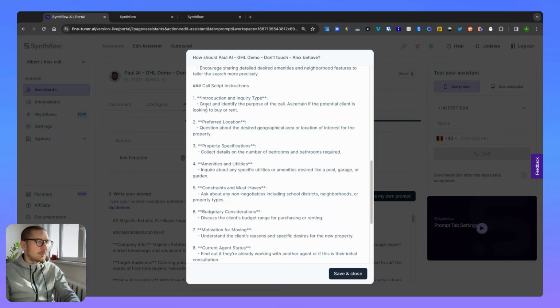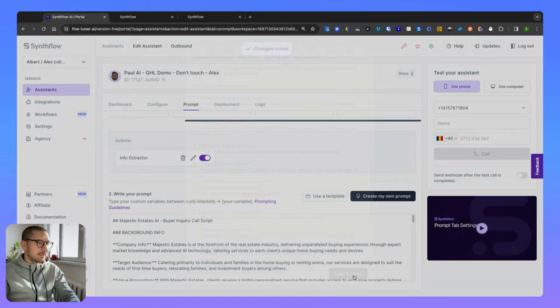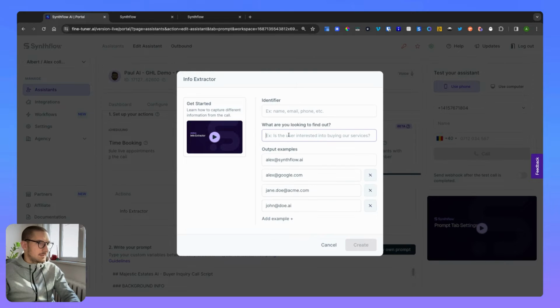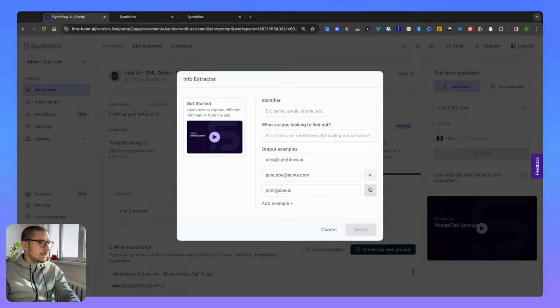What can we find out from this conversation? So the email, the location. This is a real estate agent that is looking at what area the user is looking for a property. Let's ask that. It's an open question.